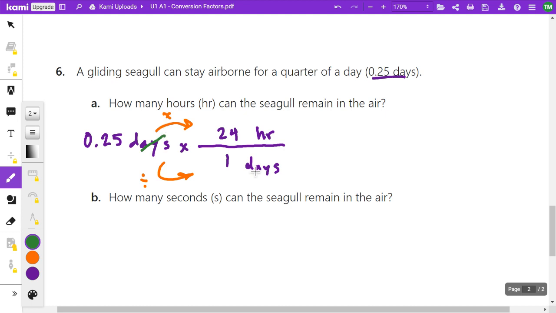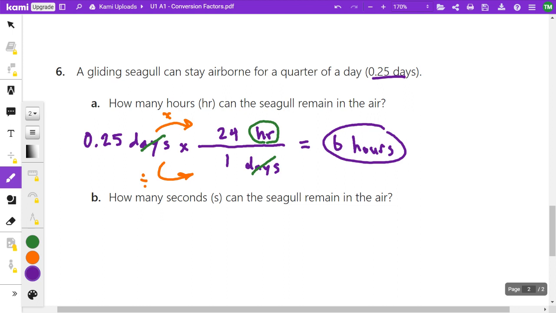So if I take that and multiply by the top, divide by the bottom, my days units is canceled as it's divided by days. The hours unit sticks around. And the rest I can do in a calculator. So I'm going to take 0.25 multiplied by 24, divided by 1, which the dividing by 1 part doesn't really change my answer. And I get 6 hours. And some of these you can kind of estimate in your head and say, hey, that sounds about right. If this is a quarter of a day or about a fourth of a day, 0.25 days, then it should be quite a bit less than the full 24 hours. Half of a day would be like 12 hours, and half of that for a quarter of a day would be about 6 hours. Okay.